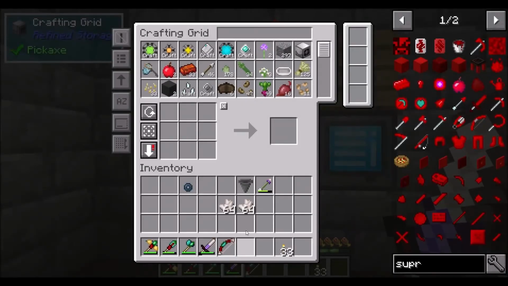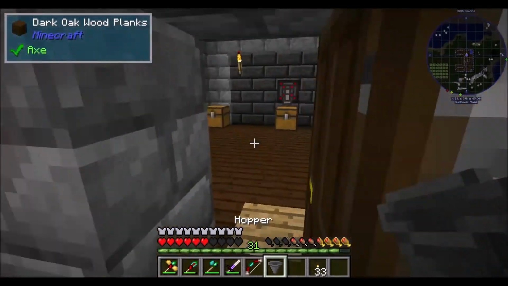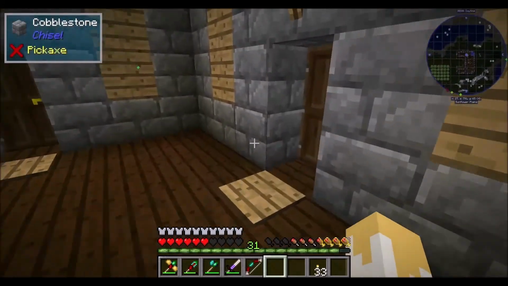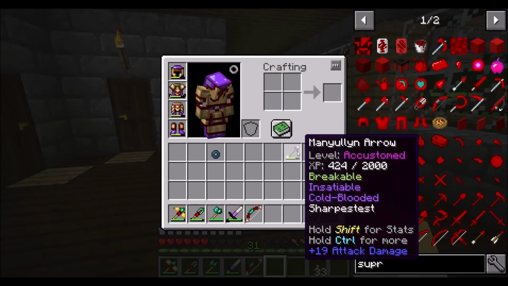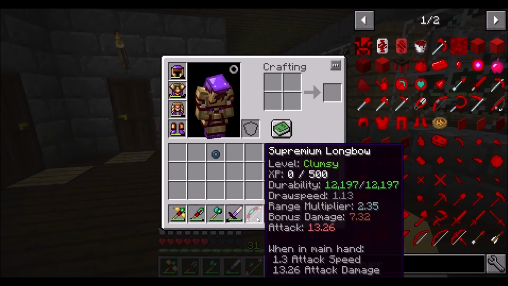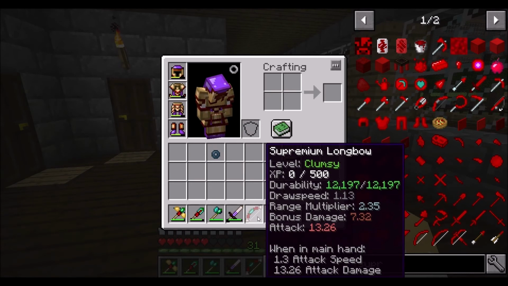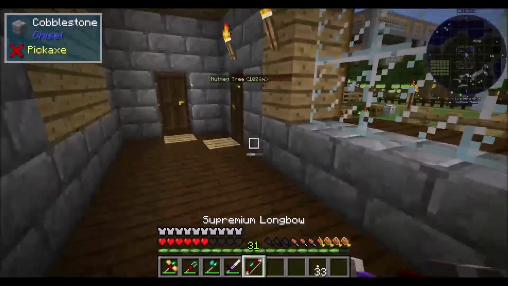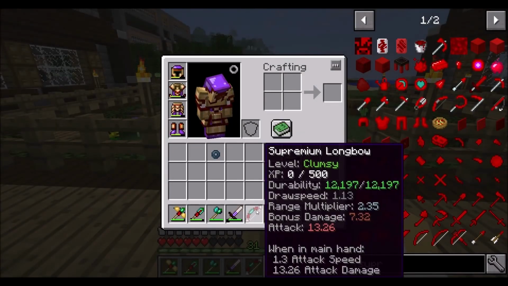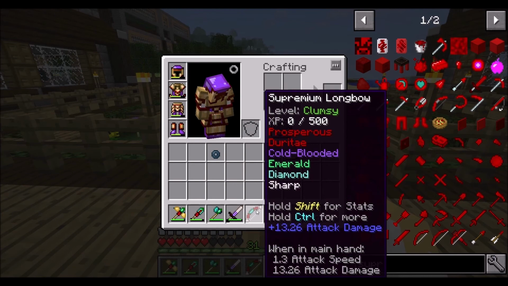Alright, let's stick all this in here. Put this back on here. And let's go to the nether and see. So this does 19. This does another 20.5. So I believe that bonus damage is when the target is at full health. The cold-blooded.